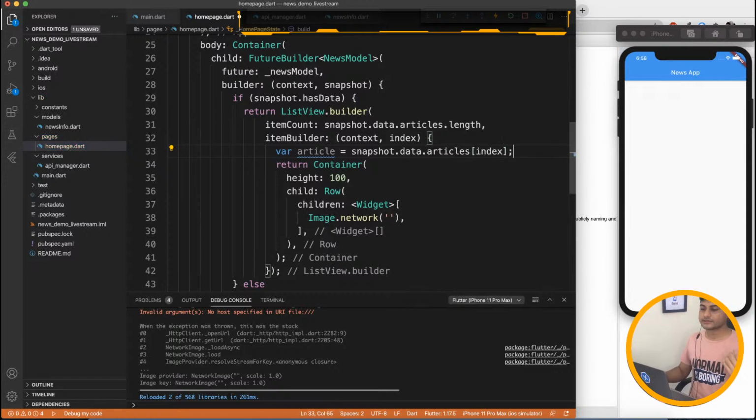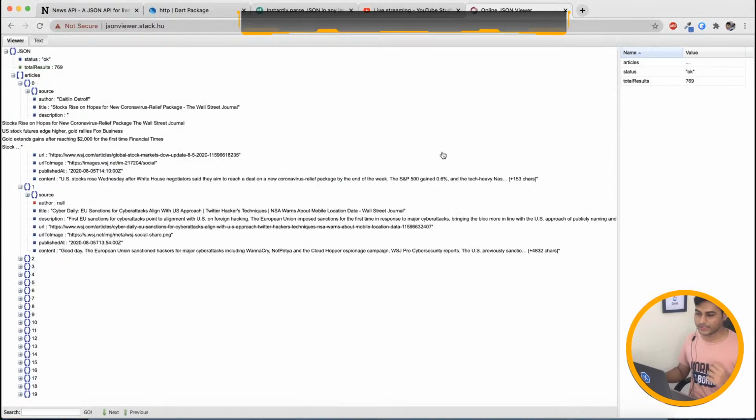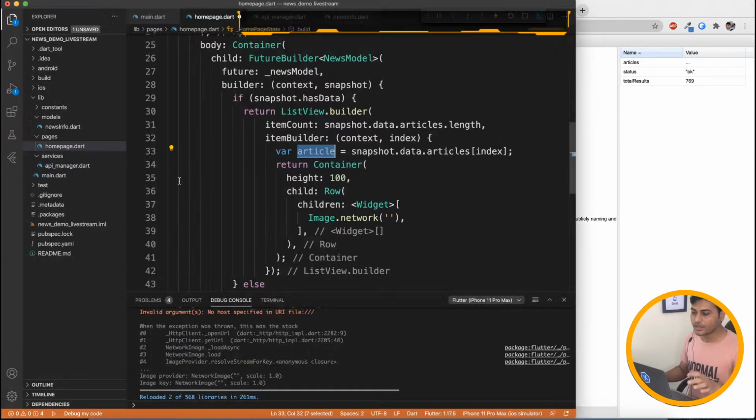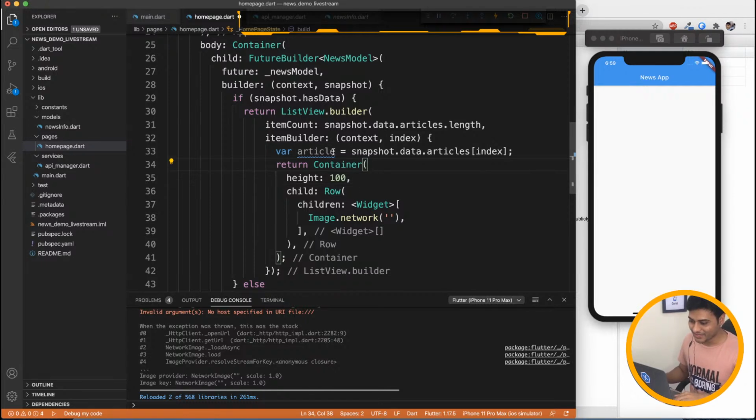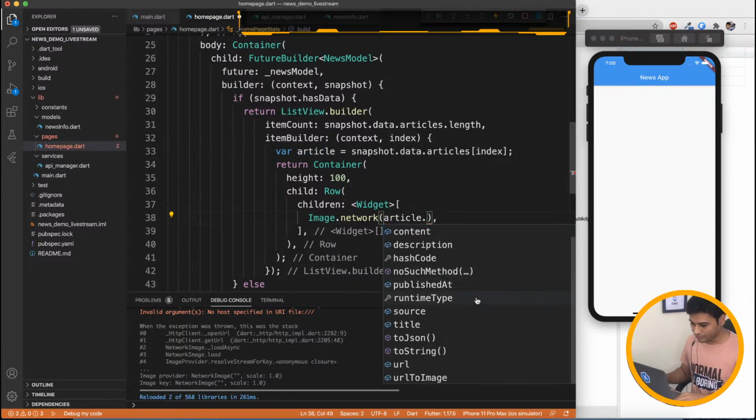Every time this item builder iterates, it will give me the unique article, 0th article, 1st article, 2nd article, and that way I can populate my list view, right? So we are going to fetch the URL from article dot URL to image.